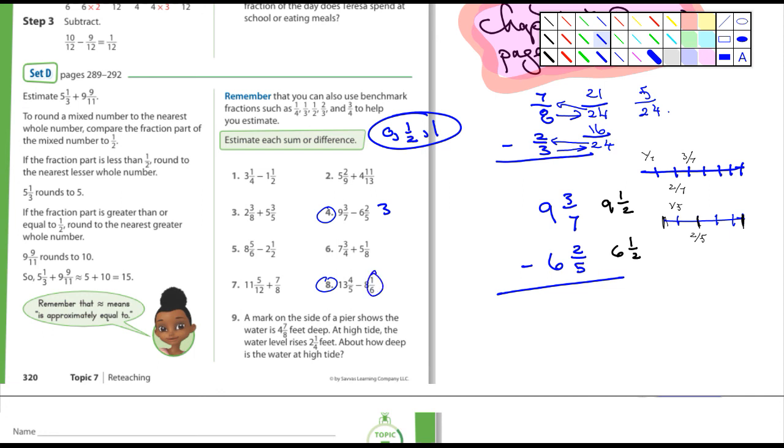1/6, that's pretty close to 0. I would just call that a 0. So that would be just 8. And 4/5, that's pretty close to 1. So you can call that 14. So essentially we're talking about 14 minus 8 equals what? Okay. So that'd be 1, 2, 6. So for number 8, I think the answer, an estimate, could be 6.